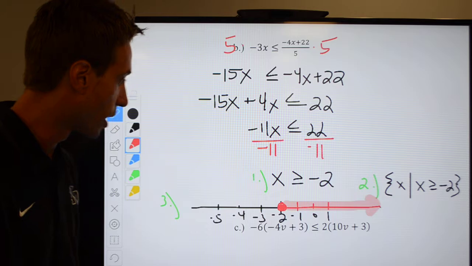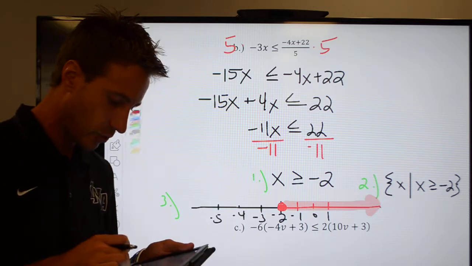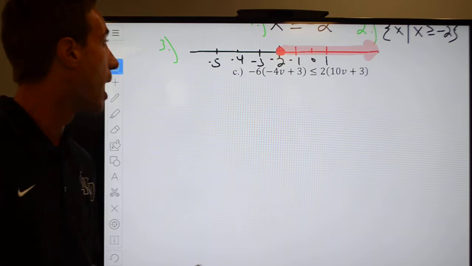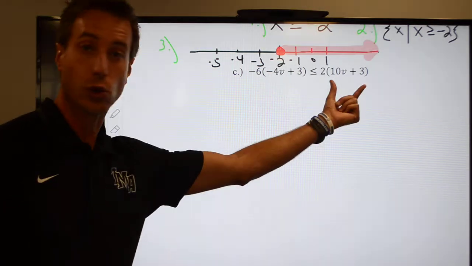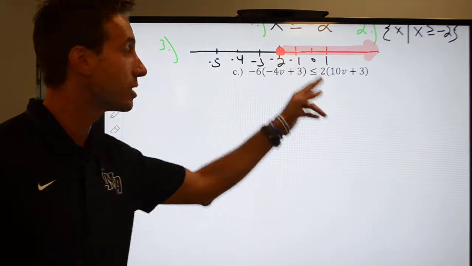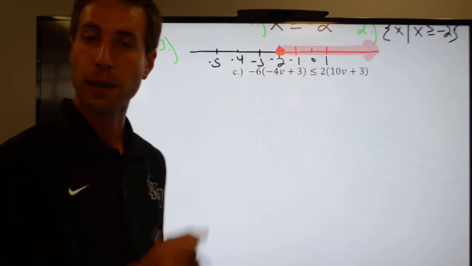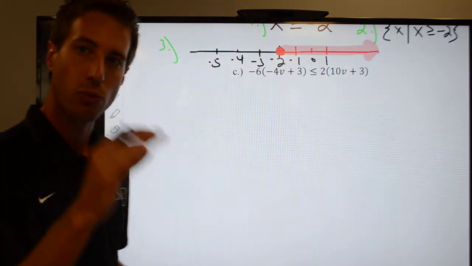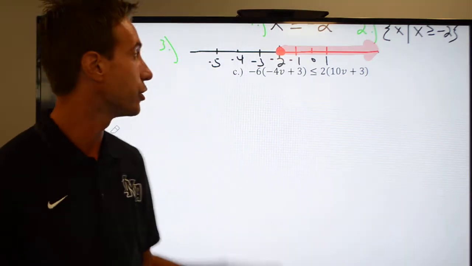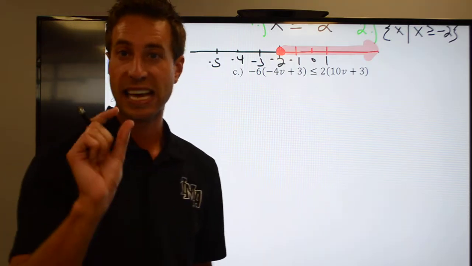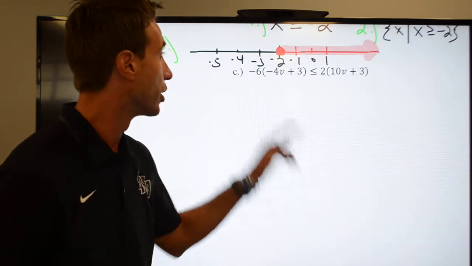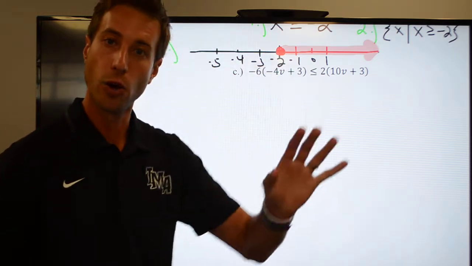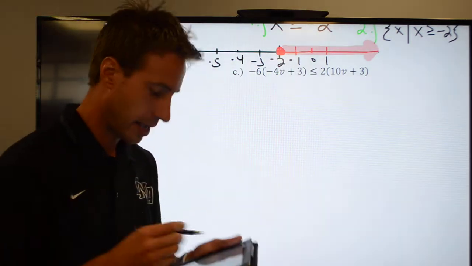Let's go ahead and slide this on up a little bit. I got one more for you here, and this one I'm really excited about because hopefully what jumps right off the page at you is the fact that I've got these grouping symbols with coefficients out front. So this is going back a couple of chapters in the notes when we reviewed the distributive property. These should jump right off the page at you. Immediately you should think, hey, I need to distribute that stuff. Again, it's always good to be reminded you're not just distributing the 6. You need to take the minus sign with it. Everything in front gets distributed.